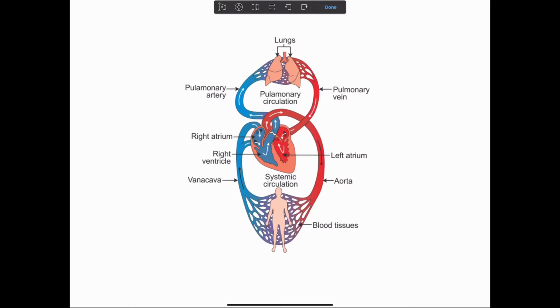Now, what we have to remember about this system is that we can separate it into a number of segments. As you can see here, you've got the pulmonary circulation segment, and then you've got the systemic circulation segment. Just by looking at the coloration of the diagram, you can see that we have a red segment and a blue segment. Now this diagram is oversimplified because, although it is showing the red oxygenated blood flowing and then the blue deoxygenated blood flowing back to the heart and lungs, it's a bit of an oversimplification.